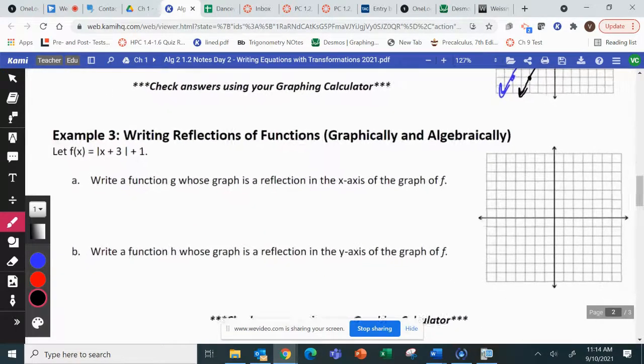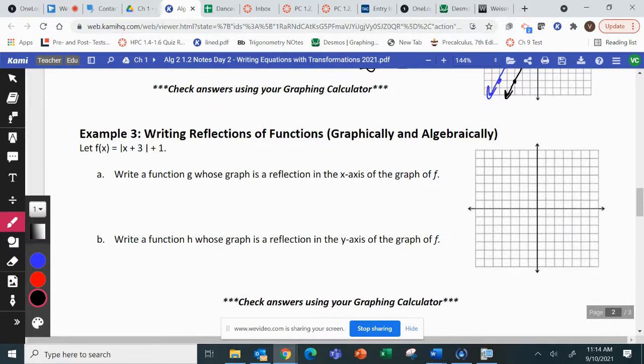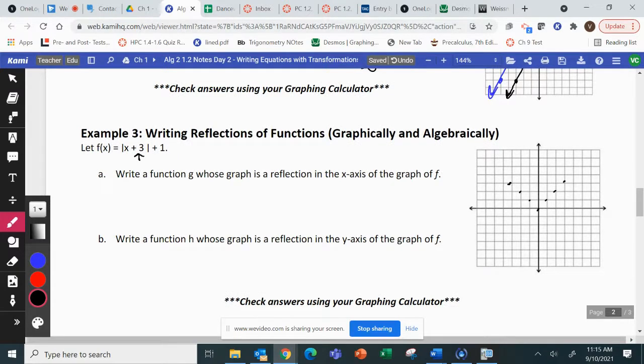So here is another example, only this one's going to start with absolute value. It first gives me absolute value of x plus 3, and then plus 1. I'm going to graph that by using transformations. I know that normally my absolute value is right here in the center. Do you guys know that yet? You've done enough practice that we know that it's right in the center. So what does this plus 3 tell me to do? That is left 3. And then what does the plus 1 on the outside do? Up 1. So all of these points, I'm going to go to the left 3, up 1.